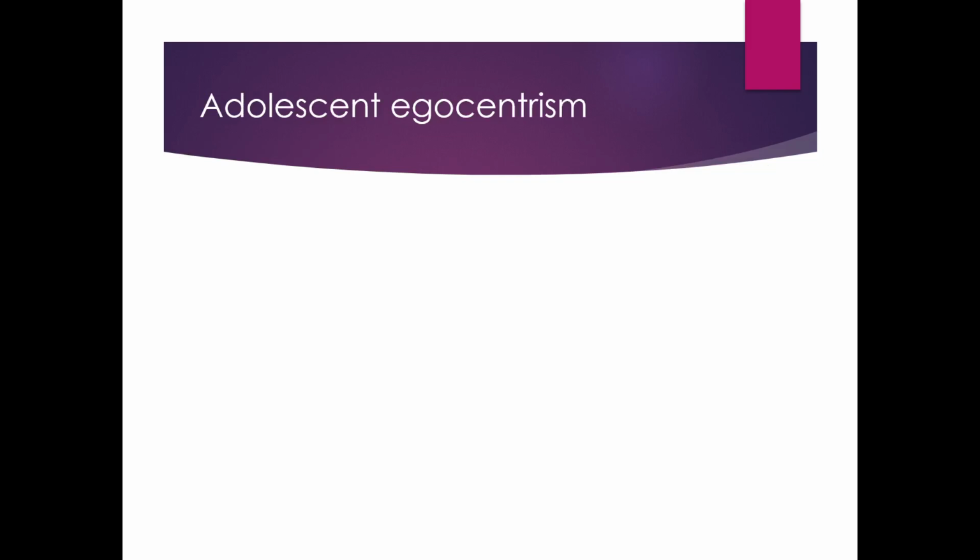So let's move on to some of the evidence that we have for what is called adolescent egocentrism. Now, it's really super important that you clear out of your mind the concept of Piaget's preschool egocentrism, because this is a different thing that we're talking about here. Preschool egocentrism completely had to do with mistaken assumptions, like, if I can perceive it, everybody can perceive it. With adolescent egocentrism, we really are talking about the kind of egocentrism that you probably think we're talking about, sort of self-centeredness, self-absorption, stuff like that.